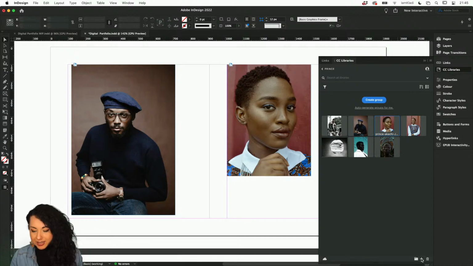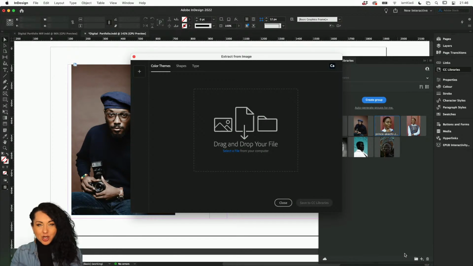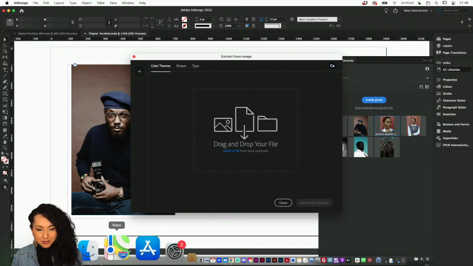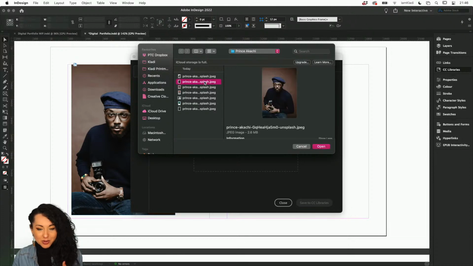So let's go ahead and click on the plus icon and let's focus on this brand new feature, which I was so happy about, and a big shout out to Hep from the Capture team for adding this feature, which I absolutely adore, in order to create from image. If we click on create from image, you will see that the extract from image panel will pop up. And all we have to do here is either drag and drop a file or simply click on the plus icon here in order to import any image you want.